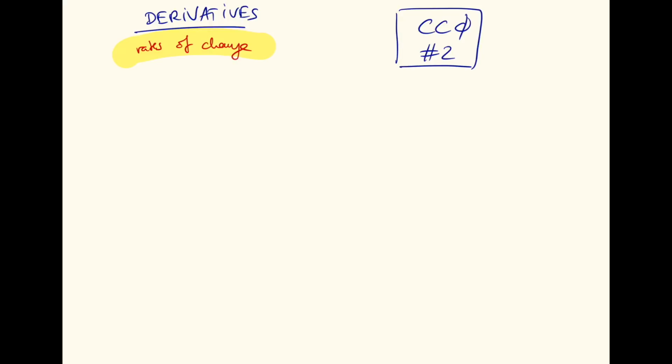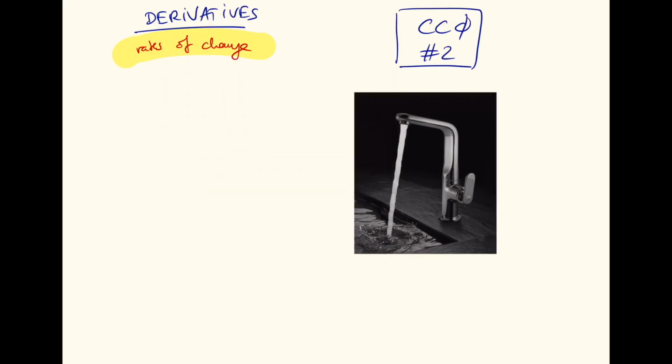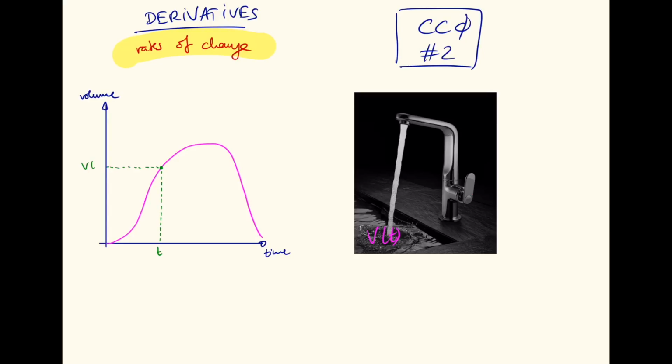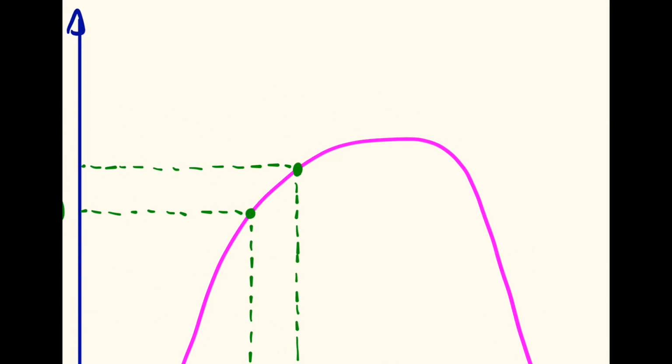Derivatives are rates of change. That is their prime meaning, especially in physics. When you fill a sink with water, for example, the volume changes as a function of time. You might open the tap further, or shut it completely, or release the plug. The basic question is, how much does the volume change from one instant to another, that is, over a short interval of time dt? If dt is indeed short enough, we may consider the function v of t as essentially linear, represented by a line tangent to the graph.